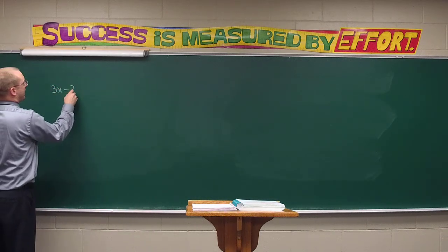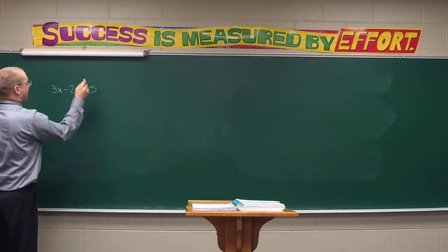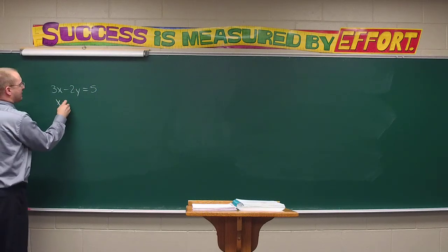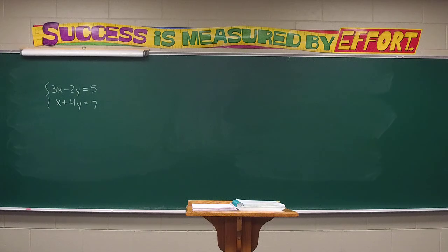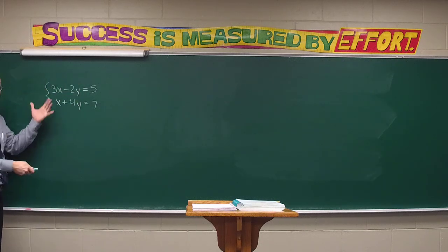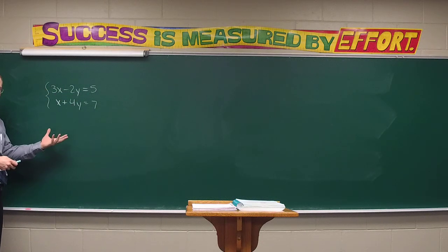If I had something like 3x minus 2y equals 5 and x plus 4y equals 7, for instance, as a system of equations, we don't really do anything with the x or y, right? The x and y are there so that we can line things up, but really everything we do is with the coefficients. We multiply the top by a 2 to make the -4 and the +4 inverses, and then everything's with the numbers. The x and y just kind of are along for the ride.